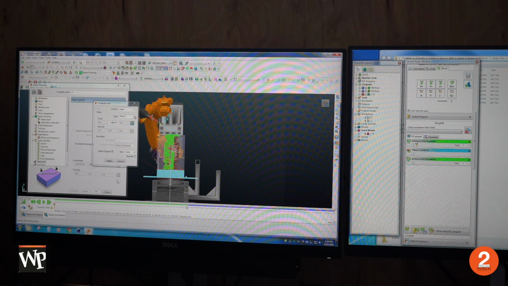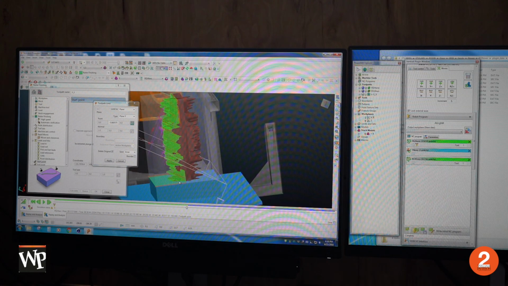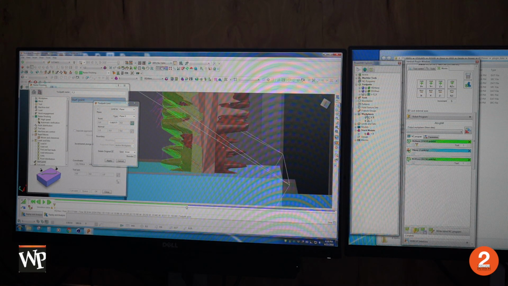Going to choose the center. Going to save inner. Delete the original. Apply. I'm also going to deactivate this one more time.